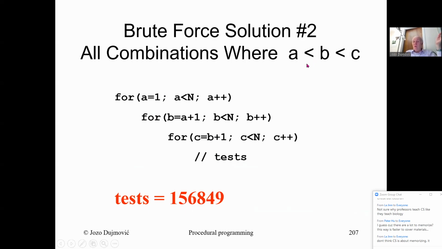So if you say, I'm going to check A that is less than B, and then this B is less than C. So I'm writing the loop first A from 1 through n minus 1, so from 1 through 99. B is going to go from A plus 1 to 99. And C is going to go from B plus 1 to 99. So I keep this here. The number of tests is dropping from 1 million to 156,000. So this is now much better. And it is the same complexity, same three loops, everything is the same, but it is not shameful.